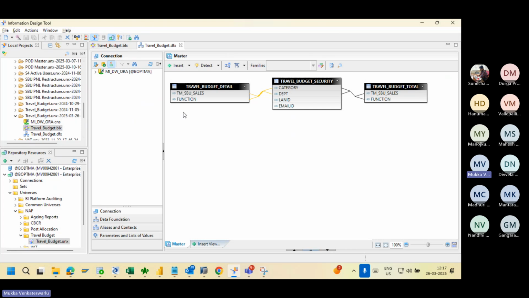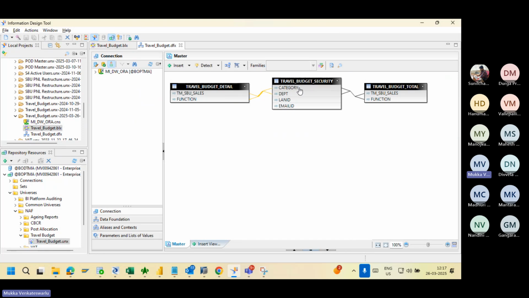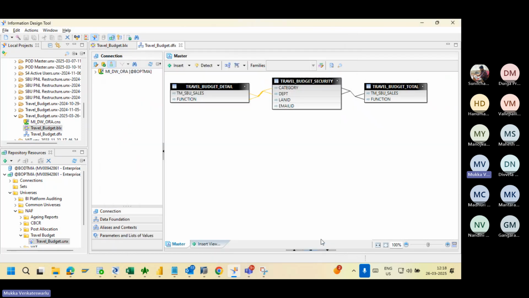After making this relation, the joining condition will fetch the matching records of the detail table, total or security. But based on the login ID only, that respective data should be shown in the dashboard.